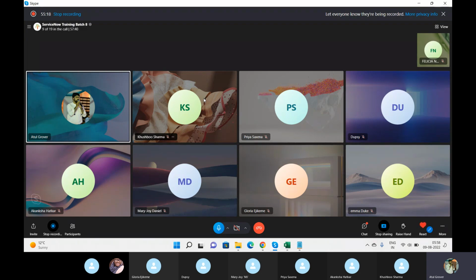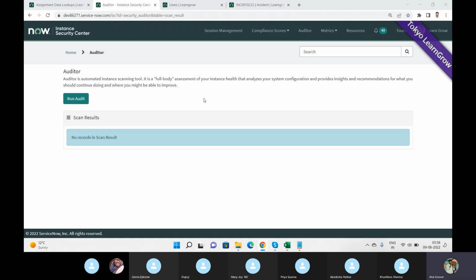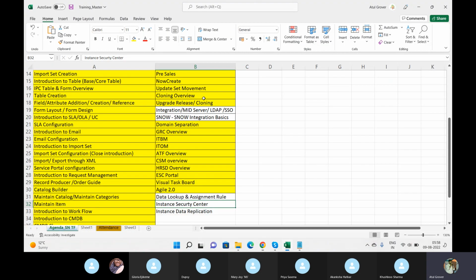Now the last topic for today only, not for tomorrow's, so that we can close these three things. Tomorrow's class may go a little lengthy, approximately 1.5 hours, because these two topics need to be completed and it's easy to go. Data instance, data replication.